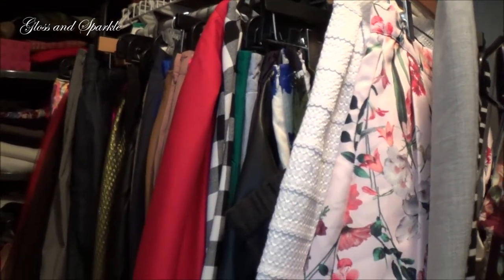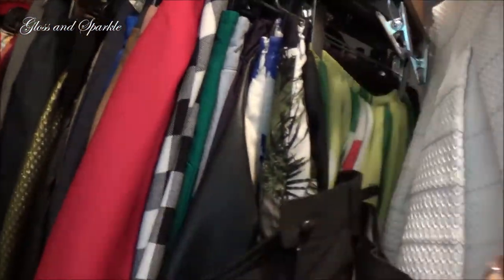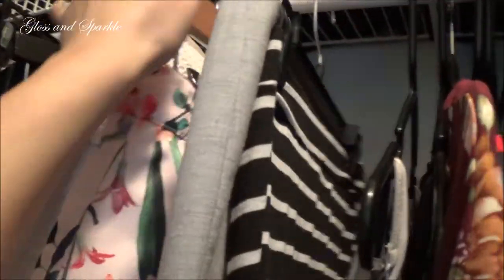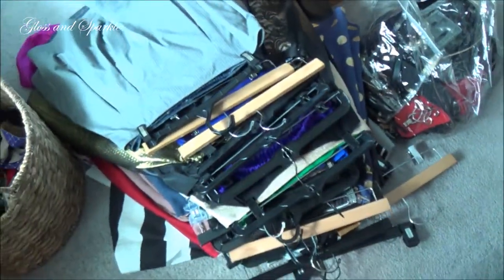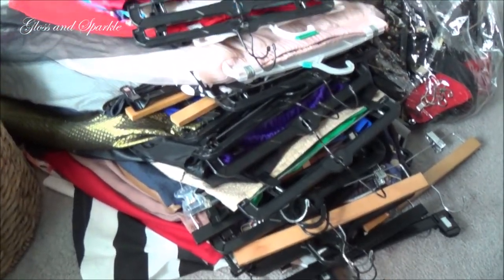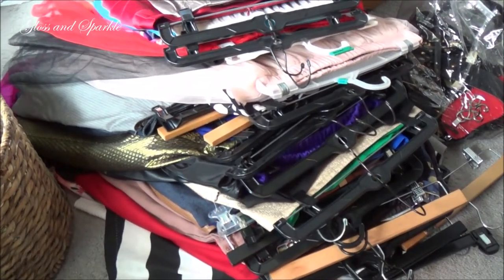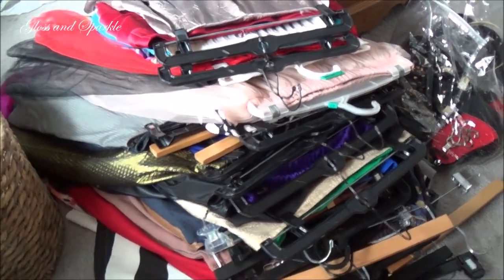Next I think I'm going to tackle skirts, which is going to be a struggle as you can see — they're like all hidden and some are falling off the hangers. So I'm just going to start by taking them all out. Oh my goodness, I feel like this was a huge mistake. I feel overwhelmed by this. So I guess what I'm going to do is start by pulling out the ones that I absolutely love. All of my tulle skirts I'm definitely going to keep because I love these skirts. It took me so long to actually find ones that fit me and that were as full as I wanted them.